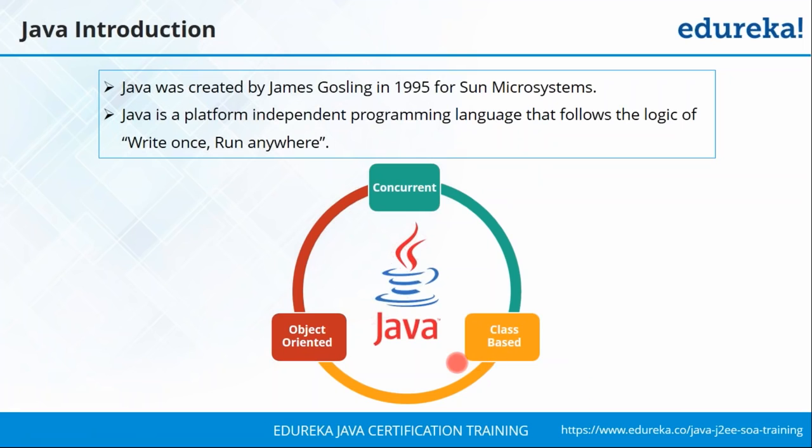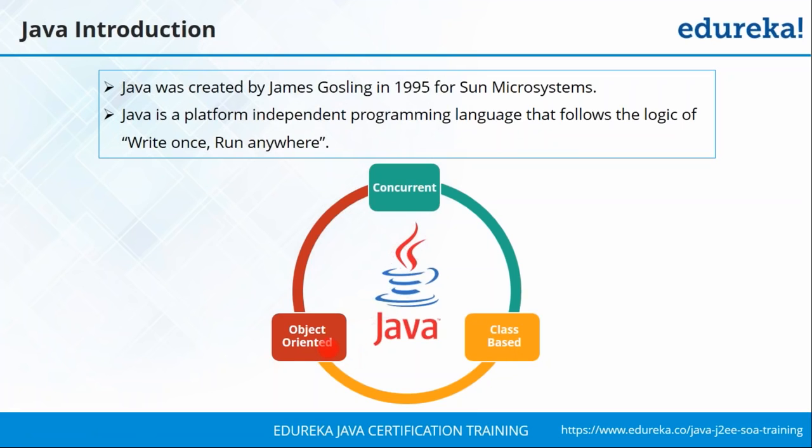After that, Java follows a class-based approach. Now here when I say class-based approach, it basically means that everything that you're going to be writing as part of your Java code, it is going to be present inside a class. Now don't worry too much about what a class is or how it is going to help us. We'll be talking about that towards the later half of the session, but just understand that every code that you're going to be writing is going to be written inside a class as such.